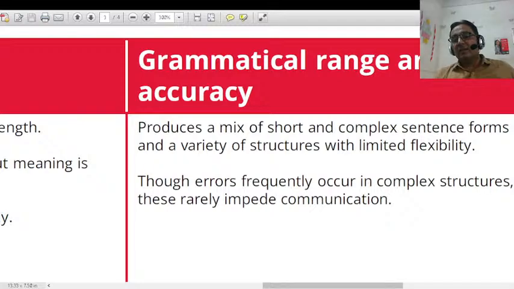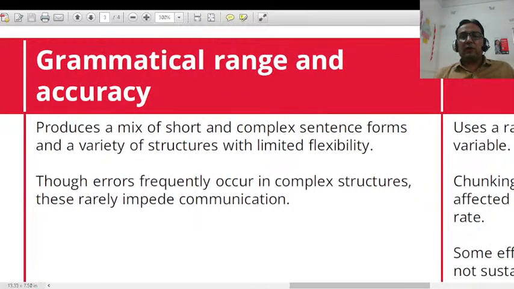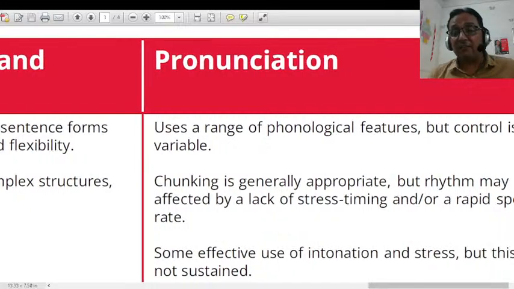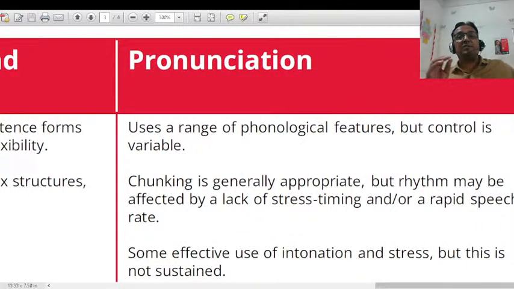Okay, so moving towards the last thing, which is your pronunciation. Pronunciation is again a very important thing when you are speaking English. So the majority of students have so many problems with their pronunciation. For example, I'm in the Punjab area, so the majority of students don't have good pronunciation. They just simply speak Pinglish. They don't speak English, they speak Pinglish. I'm just giving you an example.